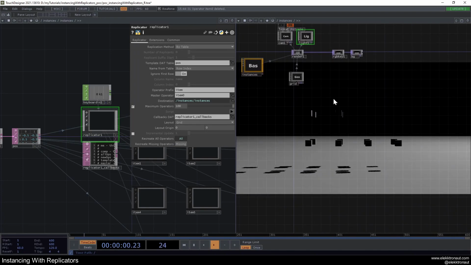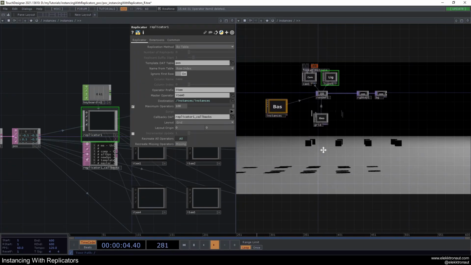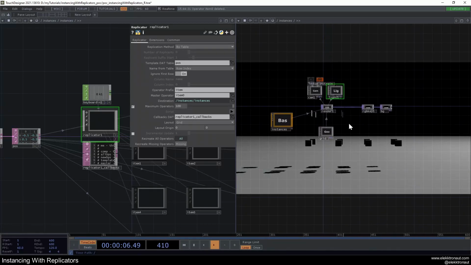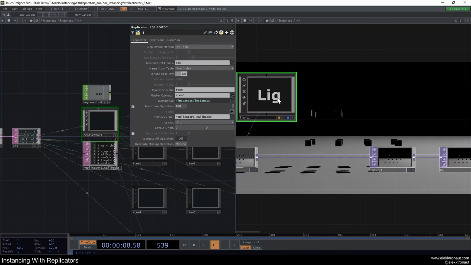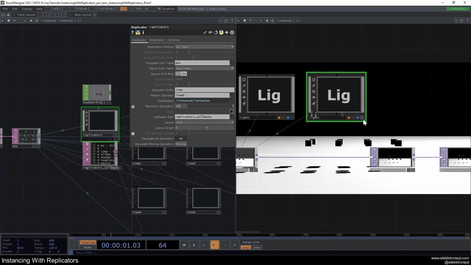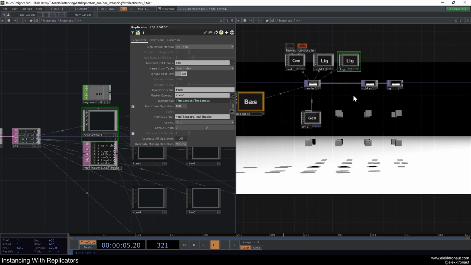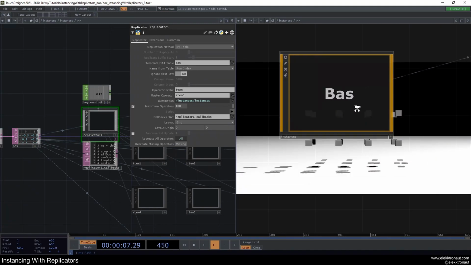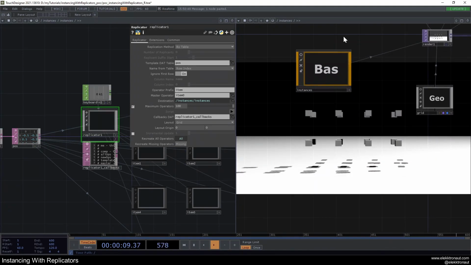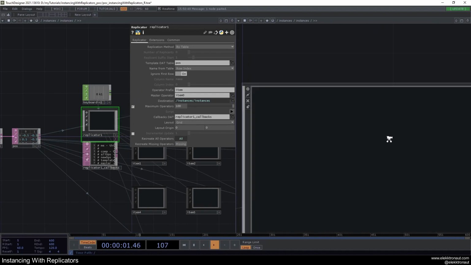Alright, so if I now press 1, you can sort of see that there's several. That really just looks like we have made 2 instances. So I'm just going to copy the light and put that over here as well so we can see it a bit better. Why is there only sort of 2 copies? Well, there isn't, but it looks like it.